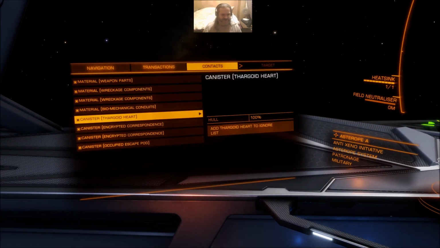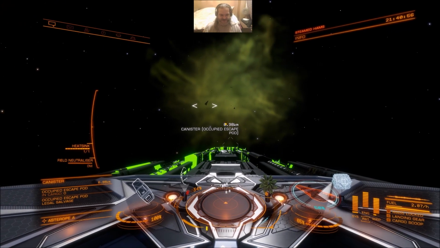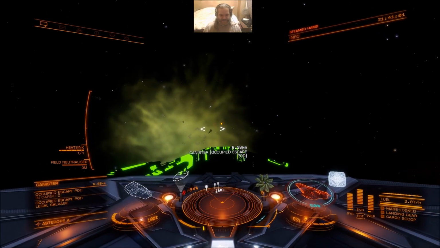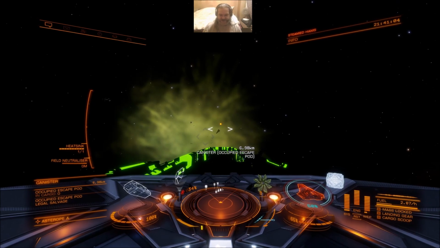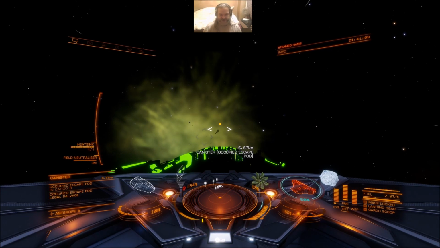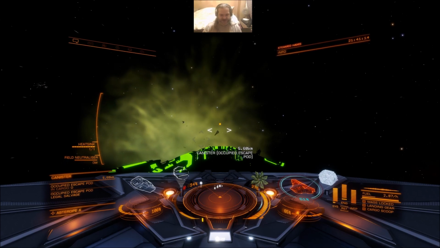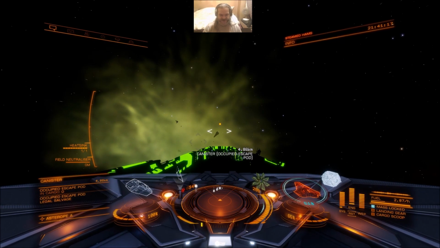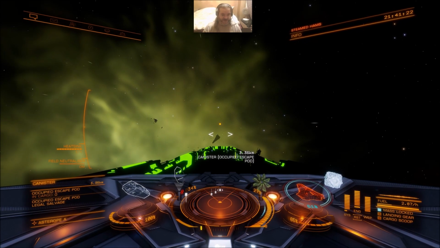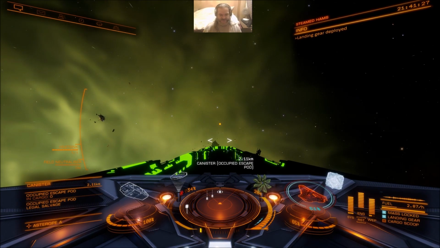So you can have a few bits and pieces still floating around here. Yeah, that occupied escape pod is still up for grabs. I think I might grab that. So that's when you take out the second heart. The third heart is when it will then use its shutdown field, so be ready with the neutralizer. It will also fire another caustic missile. Again, no problem.